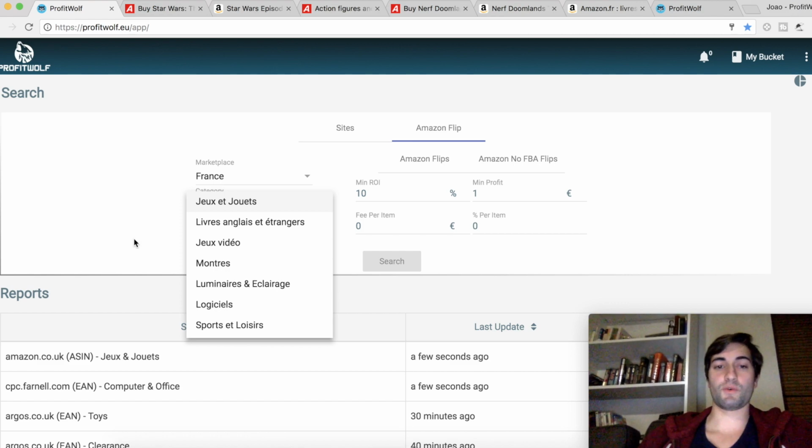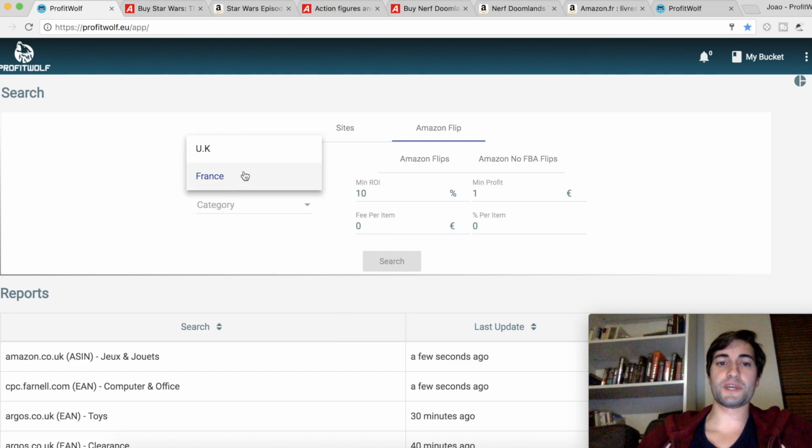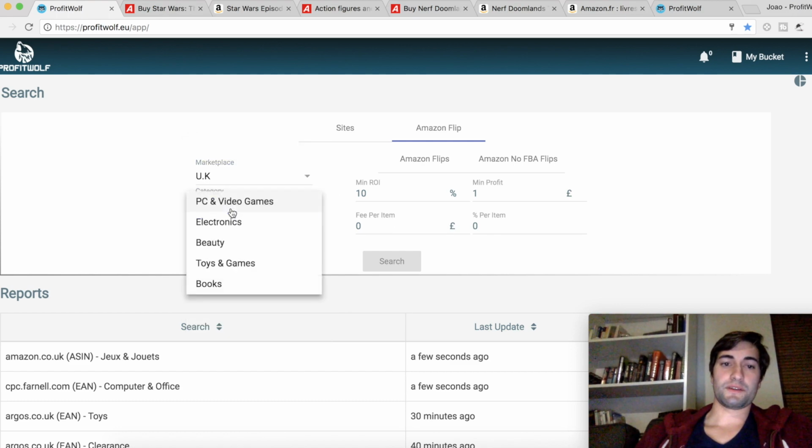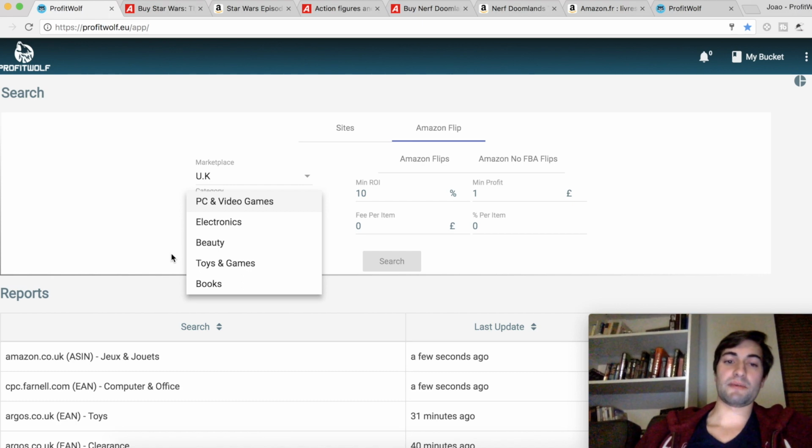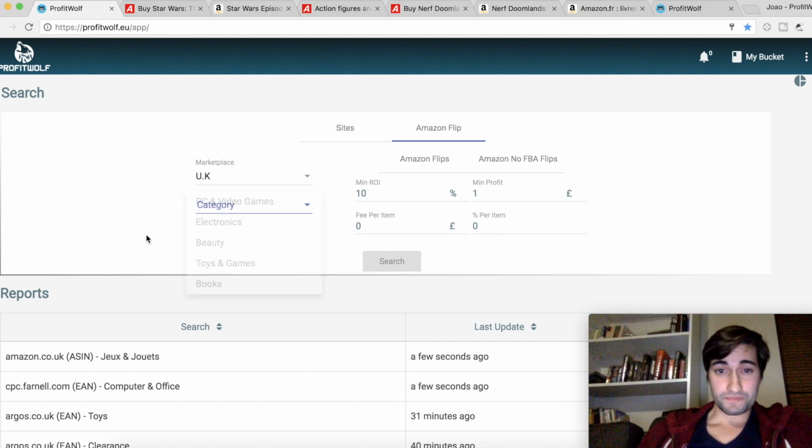There's no bugs and so on. So if you look at the UK, for example, there's the basic categories, and we've tested that these categories didn't have any bugs and that they worked as expected. And now we're going to start adding little by little more categories. But you can already make a lot of money just by scanning these.